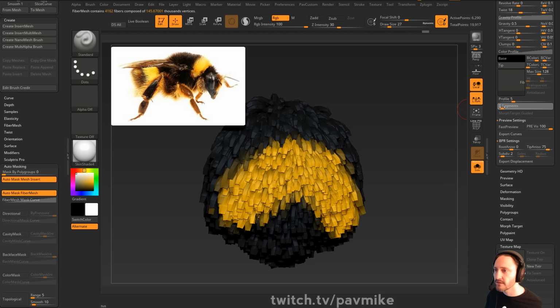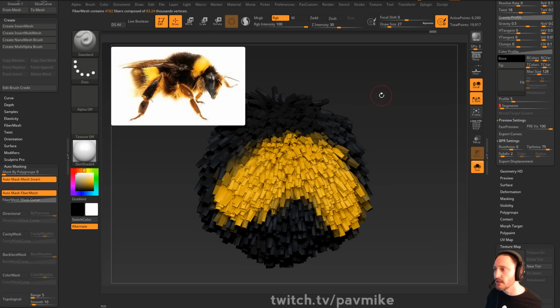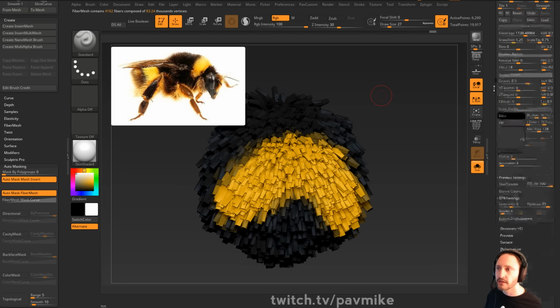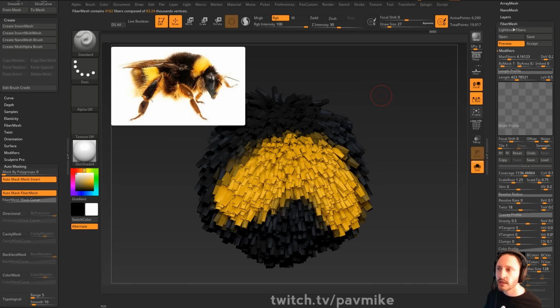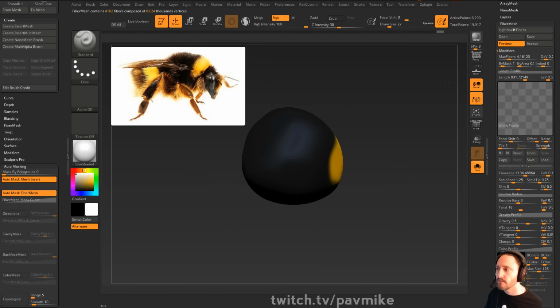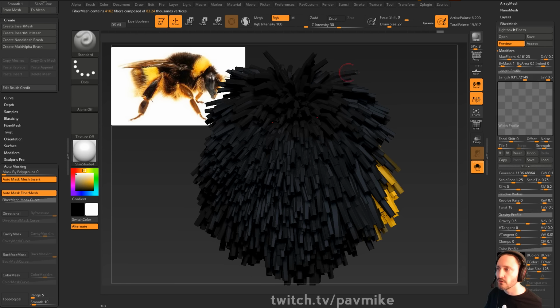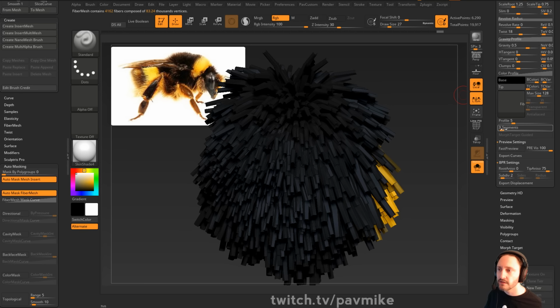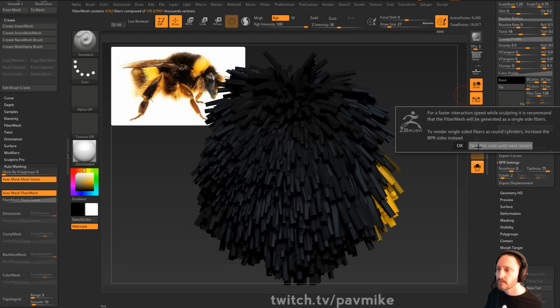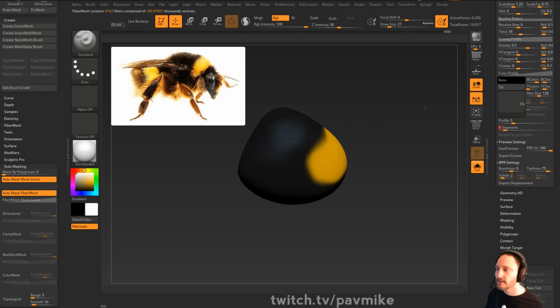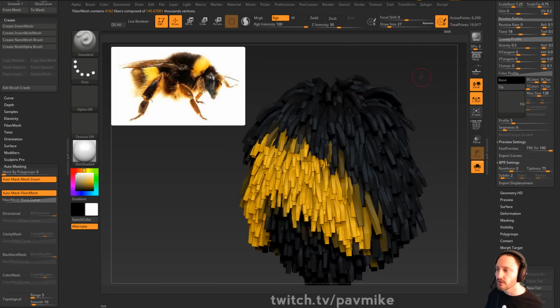So as I lower the segments, you're going to see it's going to stick straight out. Let's change our length here so we can see that a little bit better. Length, profile. So as I make these longer, you're going to see it goes 1, 2, 3. And then as I increase these segments to like 6, it's going to go 1, 2, 3, 4, 5, 6. And now we're getting that kind of result.